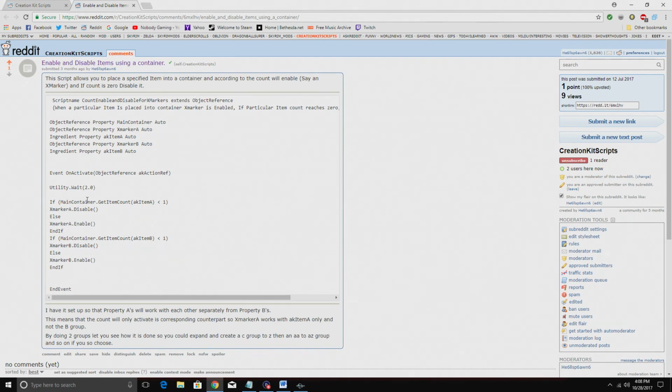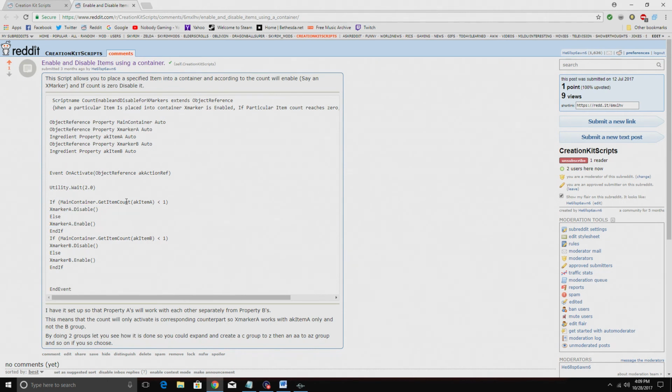So it goes through main container, and then if it's main container with item A, then X marker is disabled. Else, if it's less than 1, then it's disabled, else enabled. So X marker, enable, disable, depending.